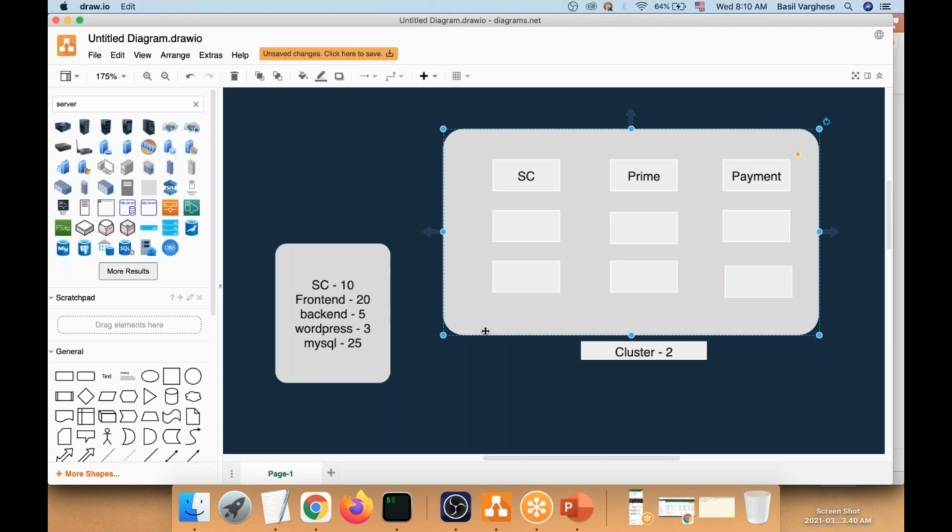Our intention is to run the containers inside the cluster. The cluster has a number of worker nodes. You don't care whether 2 or 5 or 10. You just give instruction to Kubernetes to create the containers, and Kubernetes will do that. This is the way the cluster will work.